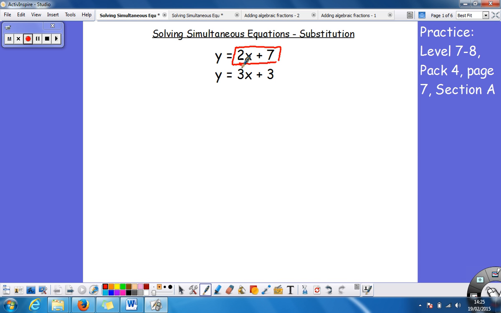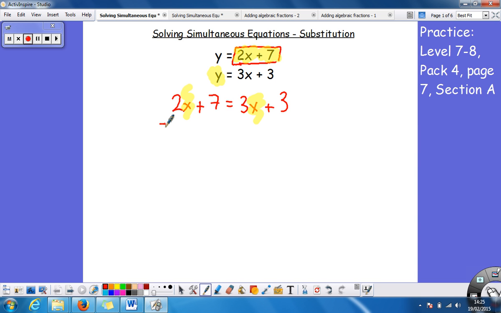So if I do that now, you'll see that we end up with a nice equation with unknowns on both sides. But we've gotten rid of all of our y's, so now it's a nice easy equation with only one variable. I've only got x's this time. As simple as that. I substitute in whatever I know to be my value of y, and in this case the value of y is 2x plus 7, and I substitute it into my second equation instead of the y.